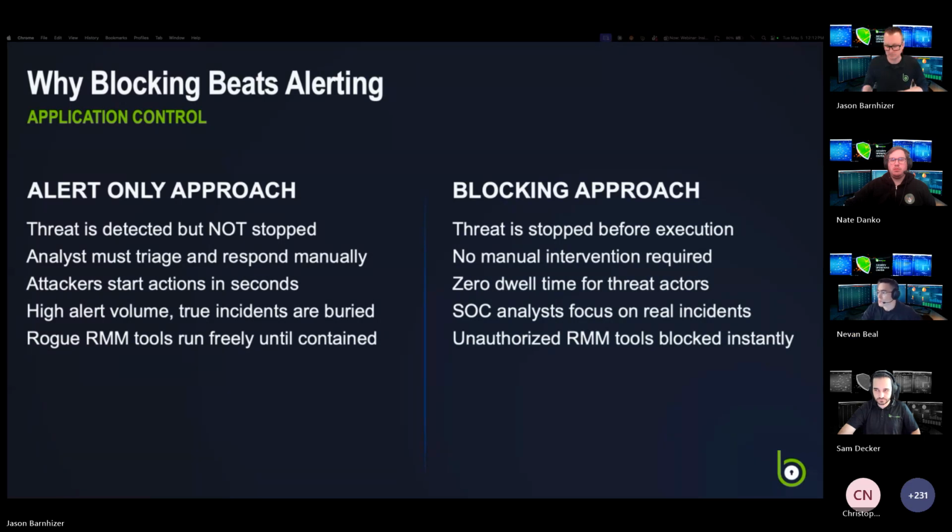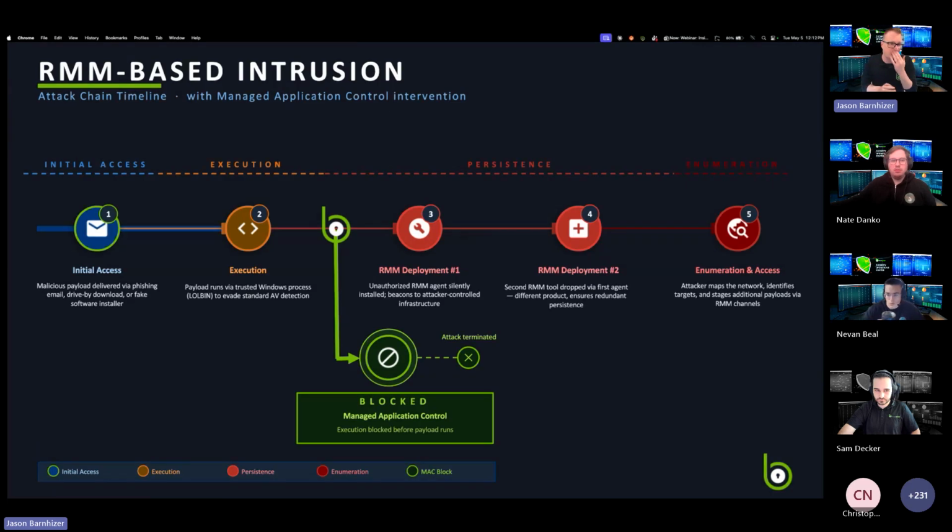Yeah, and really what that looks like is kind of like here, right? This is a real RMM-based intrusion that we've seen, and with managed application control, we see that they download that payload and execute that initial RMM deployment, and we block that immediately, right?